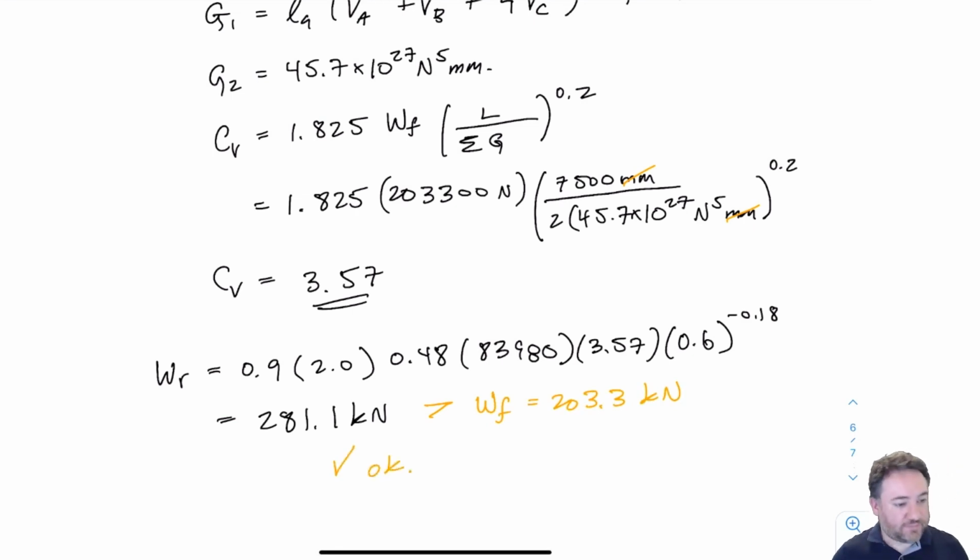So, to sum up, we did our original simplified method. We found that WR was not greater than WF, so we had a bit of a problem. So then we looked at 2 ways to increase our calculation of the strength. One was to use VF at D, and the other one was to use the detailed calculation method. And both of these methods worked to juice our numbers a little bit and get a higher resistance. And when I use this detailed method, you can see how far above the resistance I am. Quite a ways. So this is a pretty safe beam.